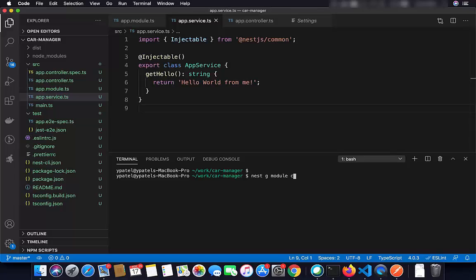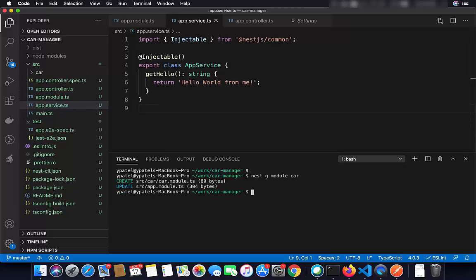We are going to create a car module, so I'm going to write car here. Okay, so nest generate, the name of the component you want to generate, and then the actual component name. Just press enter, which is going to create a new module for you.